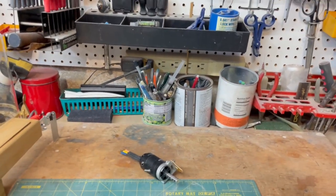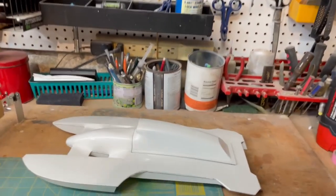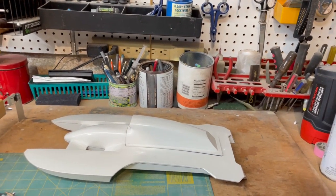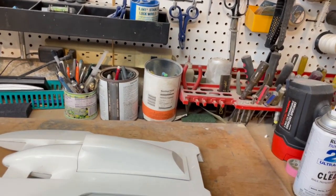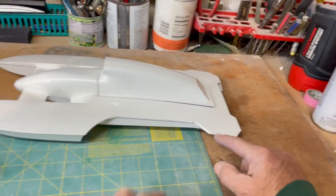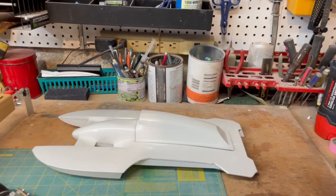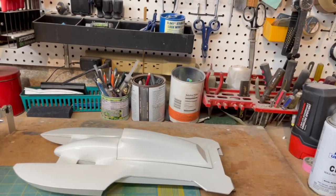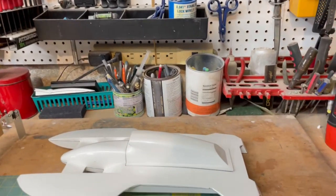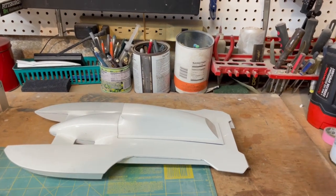I'm going to run it on 3S, which is going to keep everything light. We might make this more about looks than absolute all-out top speed — if it's fast enough to turn heads and make people go wow, that's fast enough. This particular boat has these little aft wings, and those were common from about 1990 to 1994. There are a number of hulls in that range — plus or minus a few years — because a lot of these hulls got passed down to other competitors. So look for boats in that time period.